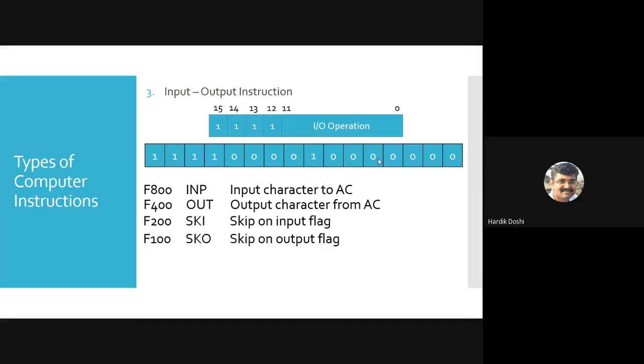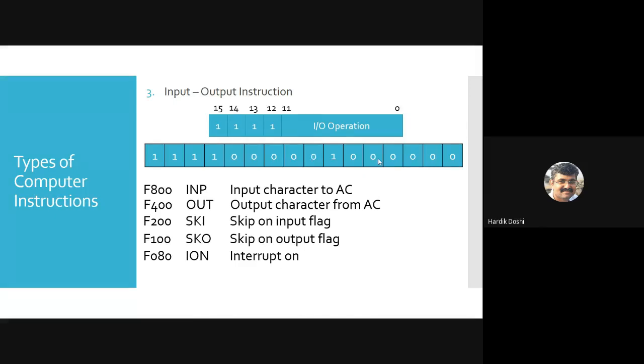The next we have is F080, and the instruction is ION. It stands for interrupt on. Now again, the question will arise, sir, what is interrupt? Don't worry, that also I'll teach you in the later part of this chapter. So right now, just remember that there is an instruction named ION. Fine.